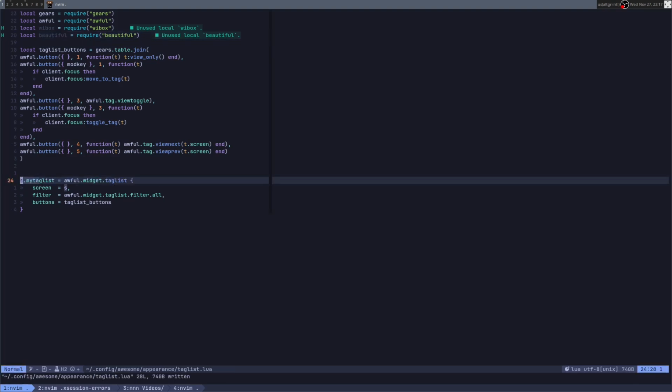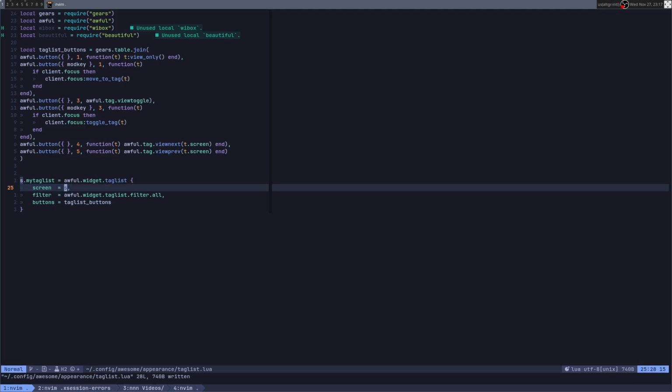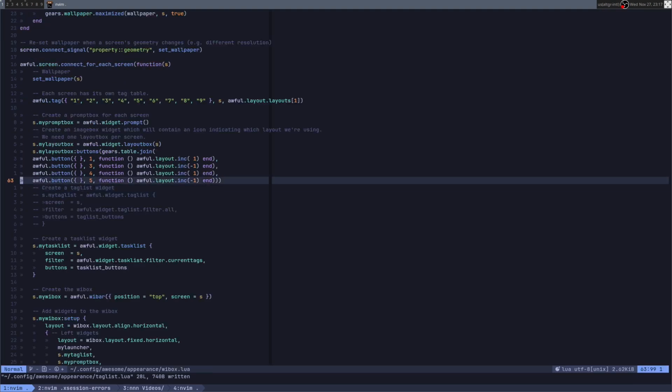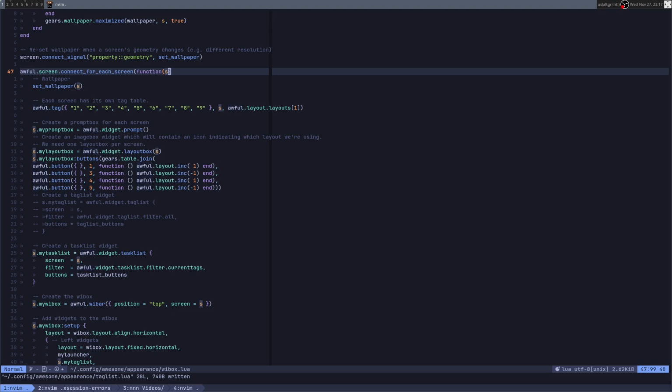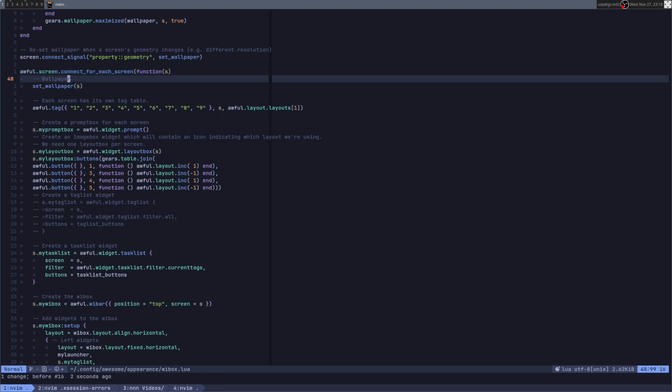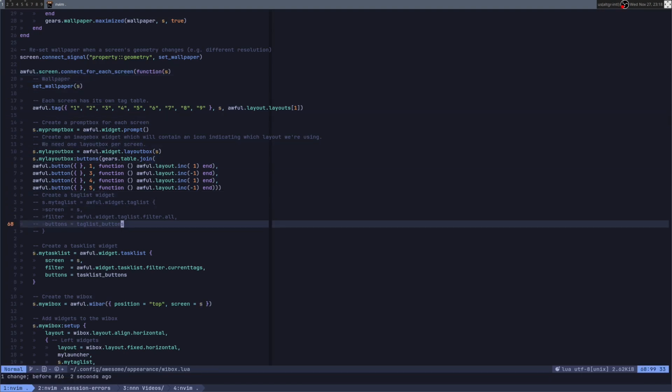Now the problematic part is that we have a screen property S, which is fetched from the awful screen connect for each screen, this S variable. But if we use a simple raw dogging way of requiring, we are not gonna have this information about our screen variable S. So what we need to do is make a function.